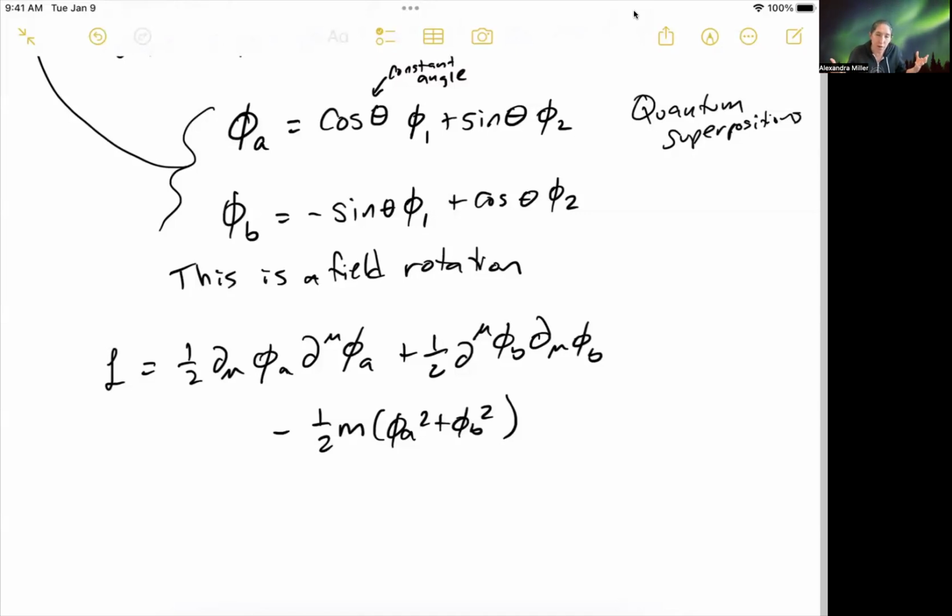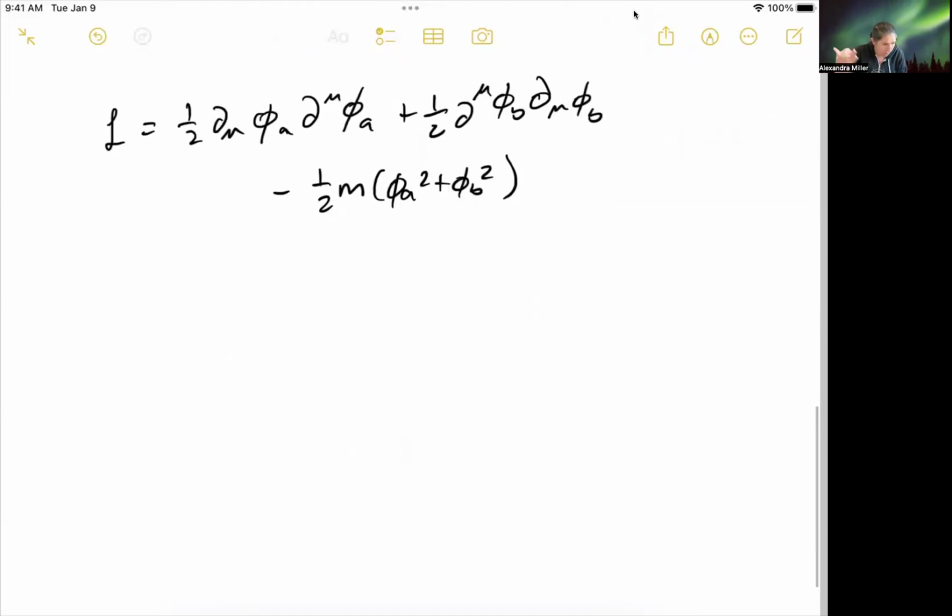I mean, really, going back and forth between these, you'll often do it to make your life easier, to make the math easier for some reason. It's just going to depend on the particle or the problem that you're solving. Okay, so this is something that we can do, and this is actually reflecting a type of symmetry of our Lagrangian. So that's helpful.